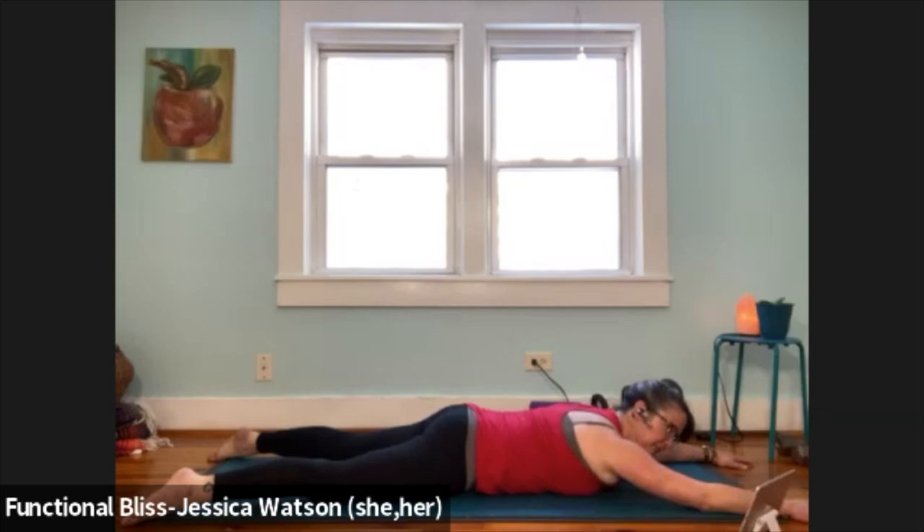With that intention set, if your arms are stretched up and overhead, bend your elbows, bring them in and stack your hands. Now your forehead is going to rest on the backs of your hands. We're going to rock the head a little side to side — just a light turn of your head side to side — bringing some gentle movement into your cervical spine and a light massage to the forehead or the third eye center.